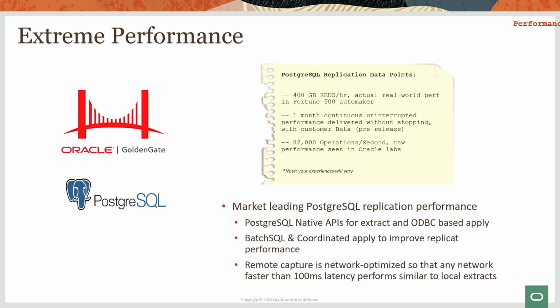Each database schema and the way in which data types are used and the way that the tables are laid out may affect capture performance, but in general, we're seeing very good results for this early iteration of the new extract capabilities. And that's actually been one of GoldenGate's strong suits over the years. It's known for extremely high performance on all the platforms that GoldenGate supports, and that's something that we're very much committed to continuing with the Postgres implementation.